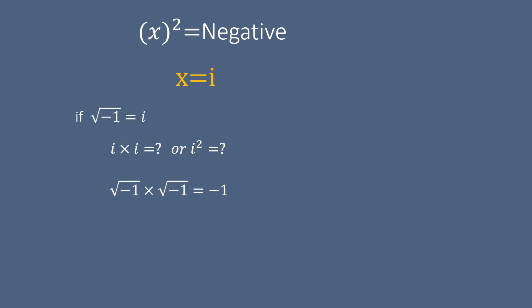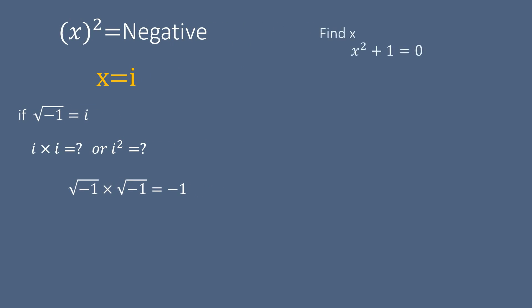Our next question was: can you find a solution to x² + 1 = 0? The answer is yes. Transposing 1 to the right-hand side, we get x² = -1. Taking the square root on both sides, we get the value of x as +√(-1) or -√(-1), which can be written as x = ±i. So what we learned in school wasn't incorrect. This equation has no real roots, but yes, it has imaginary roots.